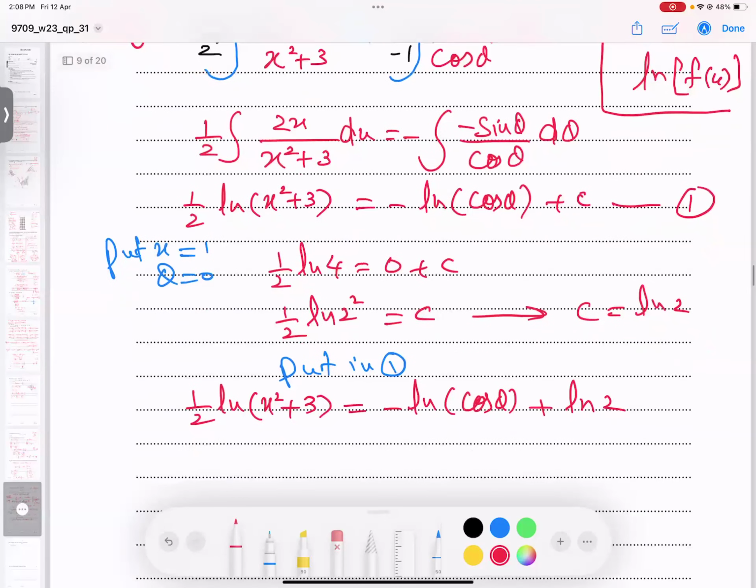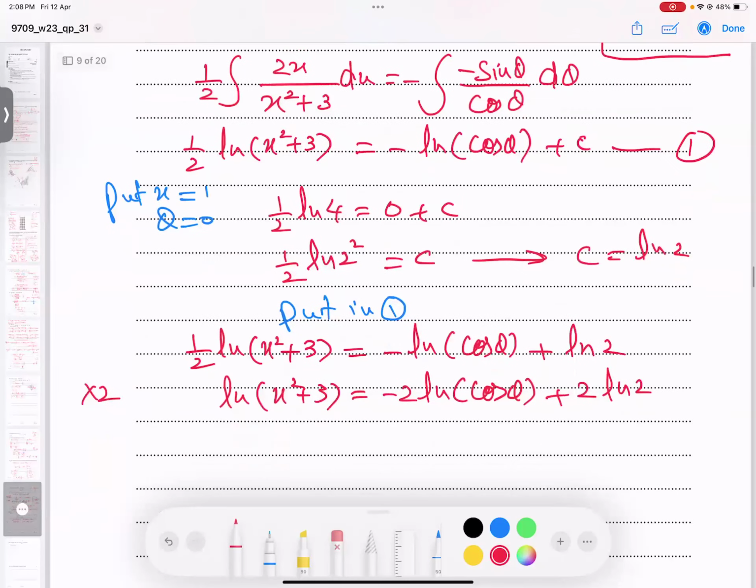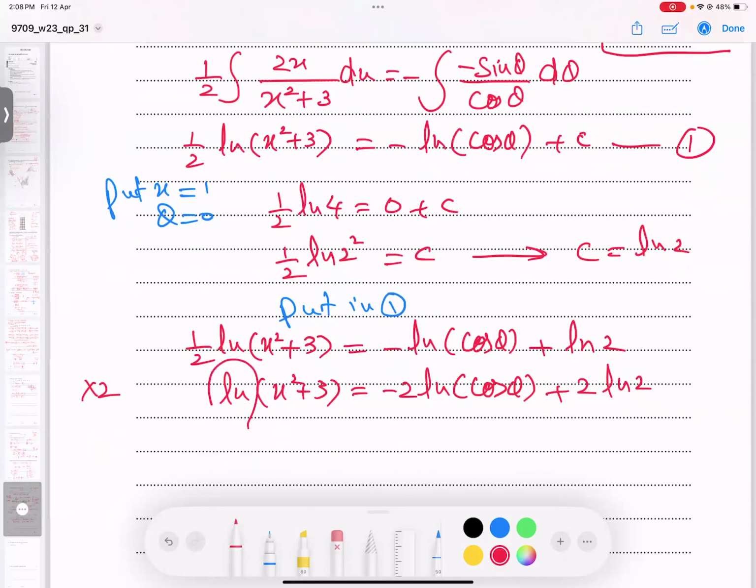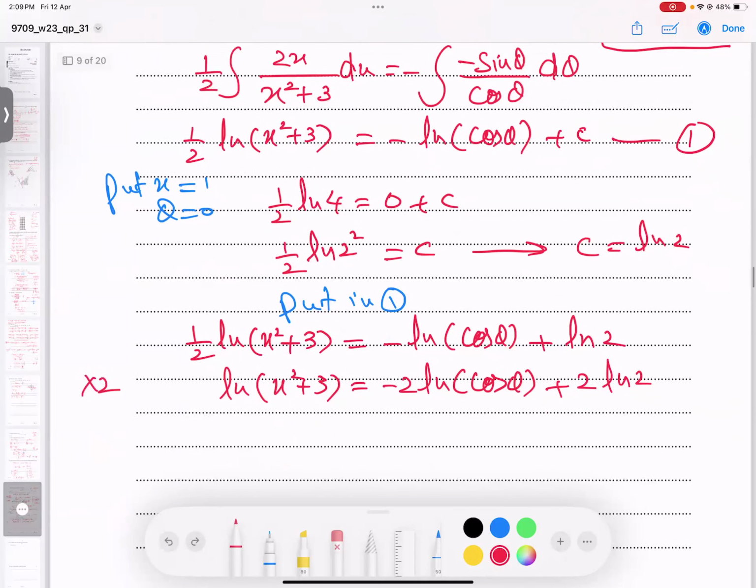So students, what is my target? x squared. So this half is disturbing, multiply by 2. Into 2 here, cancel out. I will get this form only. Into 2 here, I get minus 2 log of cos theta. Into 2 here, I get 2 log of 2. Now, what is disturbing? This log is disturbing. I have to cancel log and then cancel 3. But this log can be cancelled. Some students try to cancel like this, impossible. You have to make 1 log on the left side and 1 log on the right side. How to make 1 log on the right hand side?